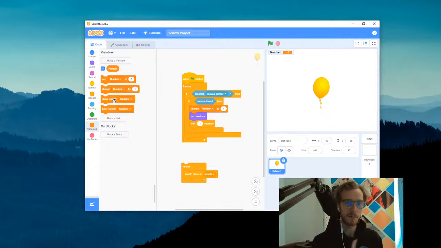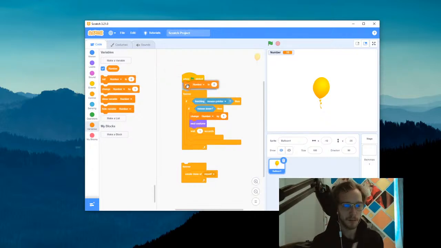Instead, this time, whenever we click start in our game, we want to set the number to something. So we're gonna put a specific number inside the box. And we have one above here called set number to 0. We can add that above all the other code that we have. So in between the green flag and the forever.